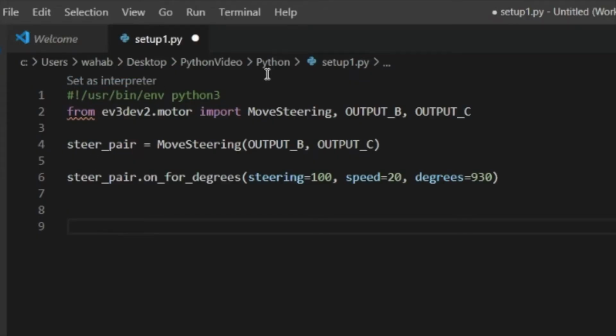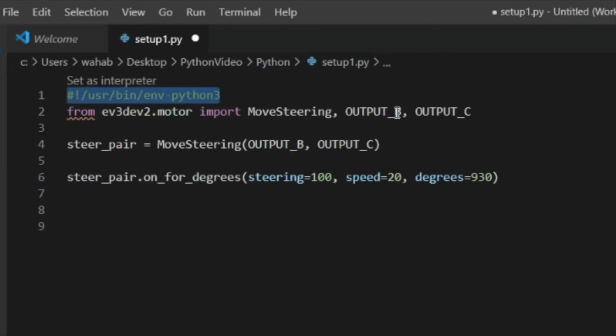The start of the code starts with the shebang. The shebang is also a special sequence of characters in the script that specifies which program should run the script. The shebang is almost always the first line of the script. In this case, it is specifying that we are using the EV3 Python program. If this is incorrect, tell me in the comment section below. I appreciate the feedback I can get to become a better programmer.